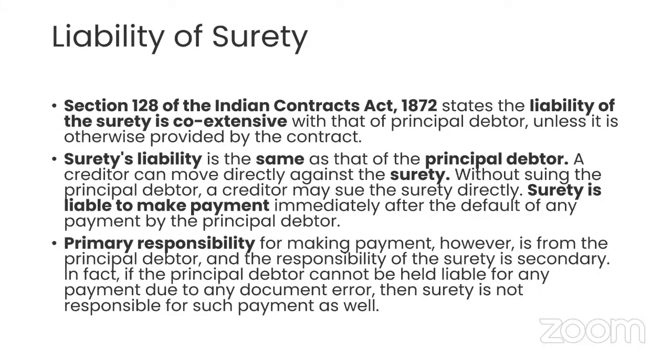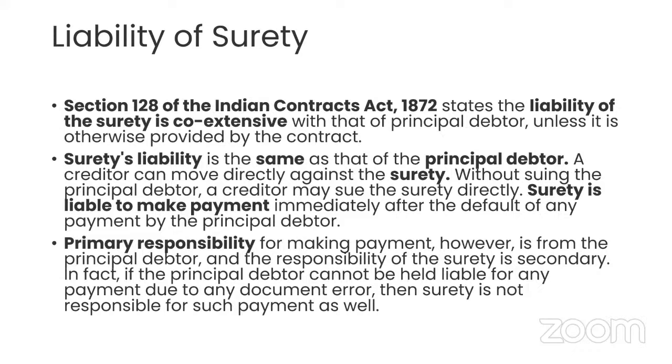Okay. So let us try to understand the liability of the surety. Right? What is the liability of the surety? I have taken a loan from SBI. If I do not repay, then my friend X becomes liable. So, the liability of a surety is coextensive with that of the principal debtor. That means the surety alone is not liable. Surety is liable along with the principal debtor. Okay, and it is the primary responsibility of the principal debtor to make the repayment, not the surety. That means the bank should first ask me to make the payment. Only when I do not make the payment, then X becomes liable.